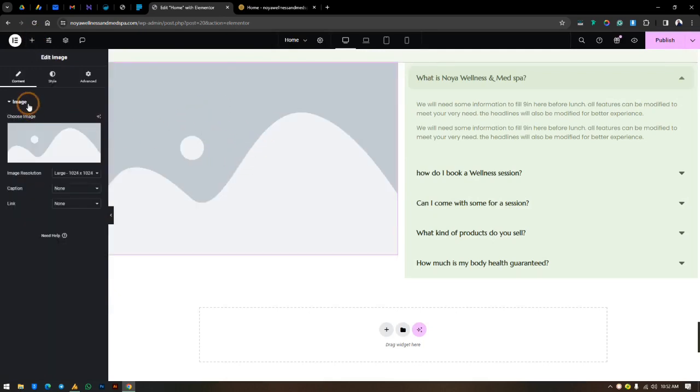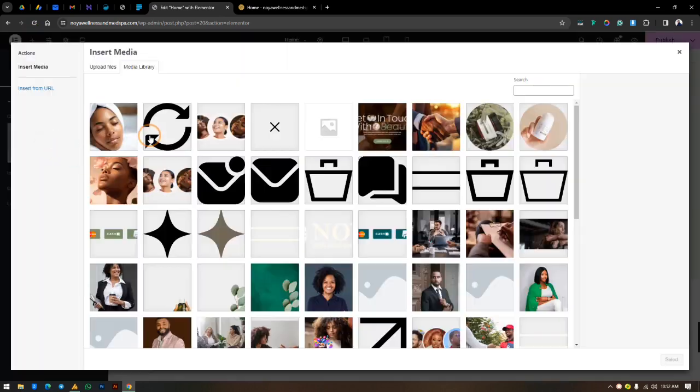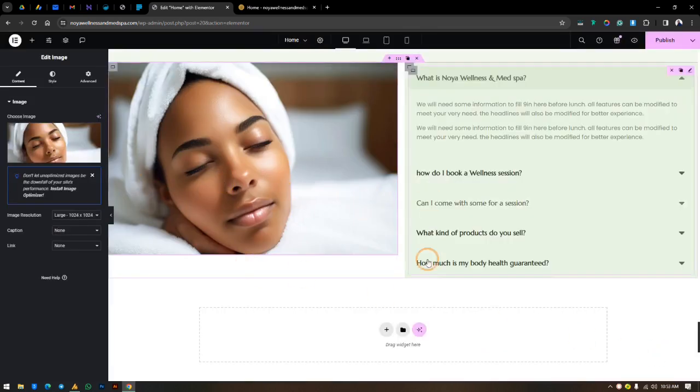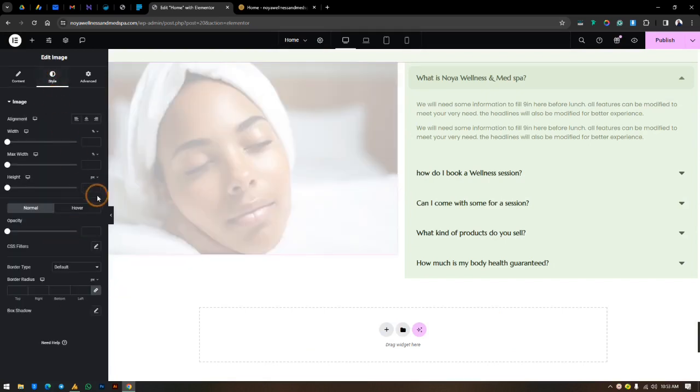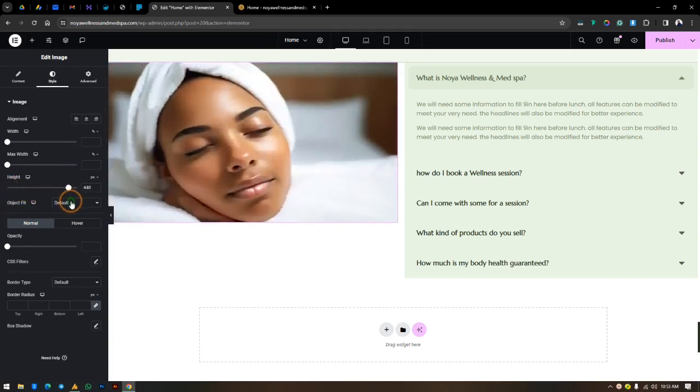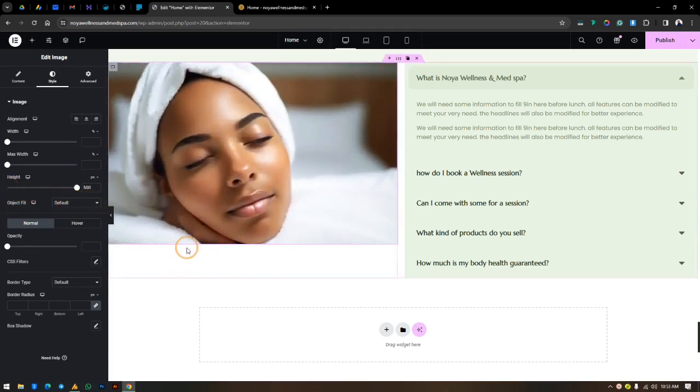Once we drop in our image element and select it, we are going to deal with horizontal image sizes before we get to vertical. So you see image size here. What you need to do from here is to make sure that your image resolution is at full. Then go over to sizing. Here is where you need to play around a little. The height, you need to expand the height till you get to whatever height you want. You see, we got to this height and this is the highest this image is. 500 pixels is the highest it can go, but we can stretch it even further. What do we do? We give it a height of 900.